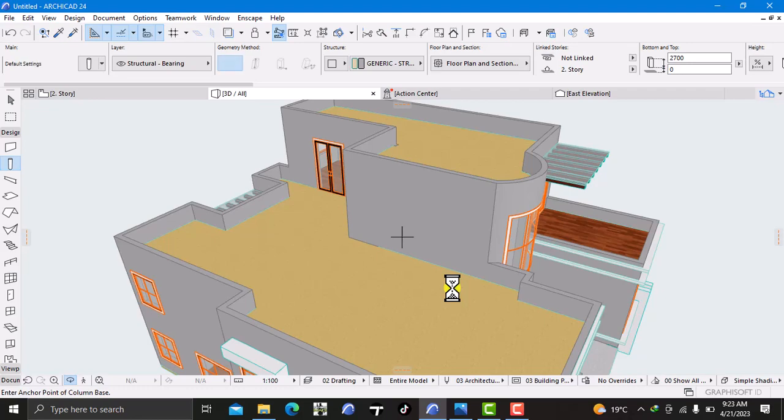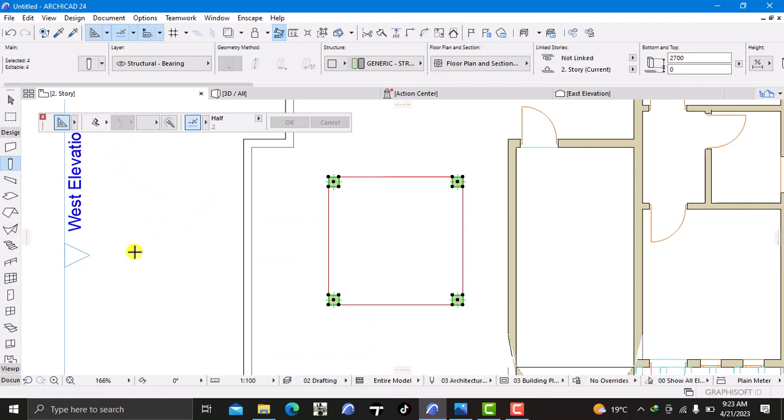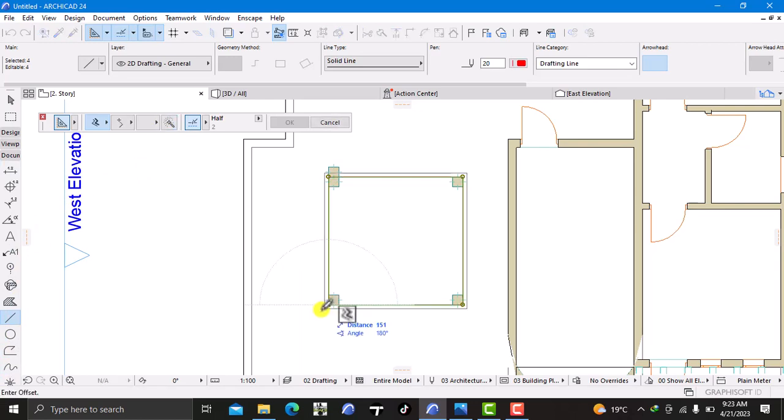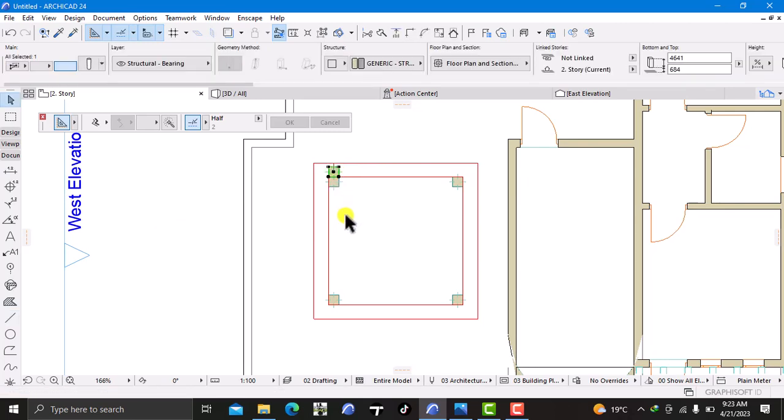After when I go to 3D, I have this one erected somewhere over there, something like that, and then I'll go back to design. I want to select this line tool and offset it. So I'll activate this offset tab. It's the magic wand, and offset this at a distance of, okay, instead of selecting this line tool, I can use my magic wand. Basically, drag this distance of 350. Distance of 350. It's more or less like an eaves. I want to do an eave for this pergola.